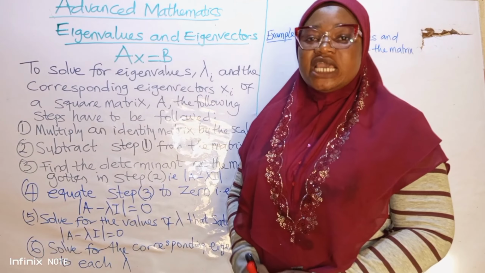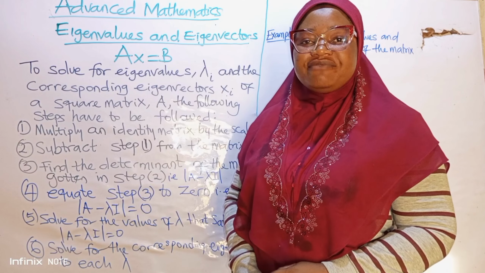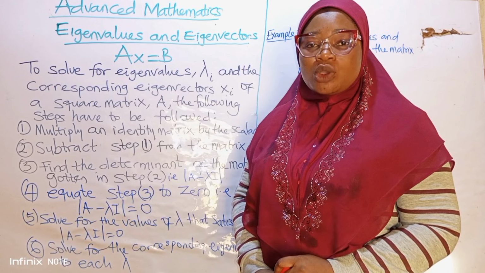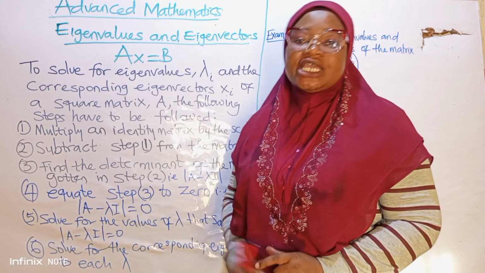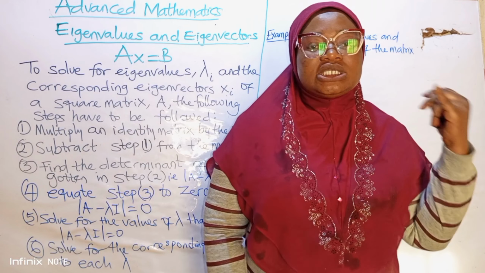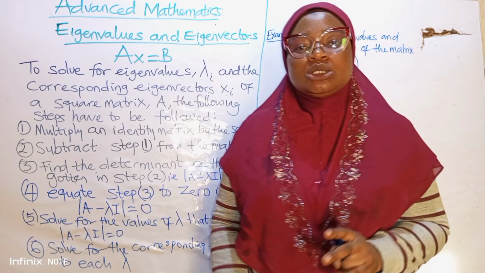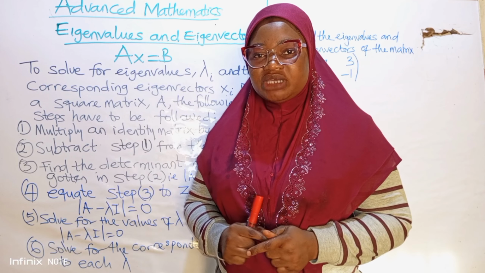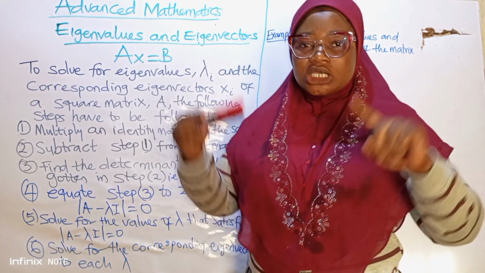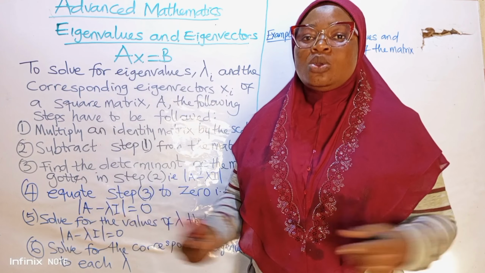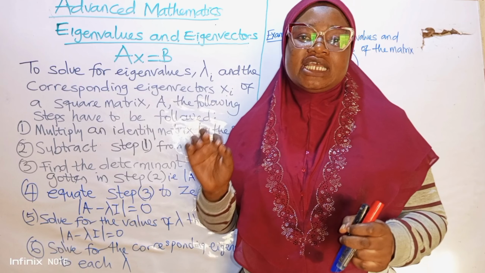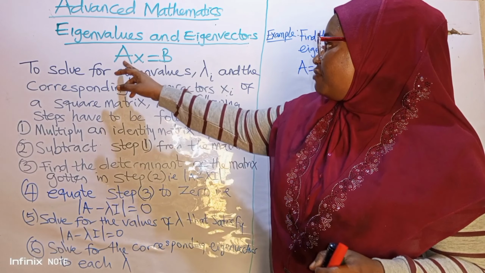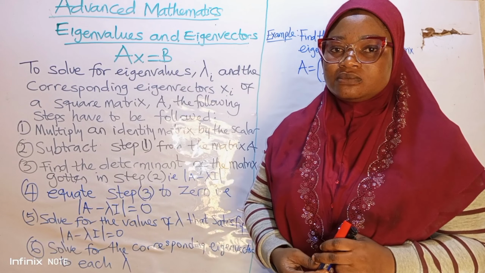Welcome back. In today's video, I want to explain eigenvalues and eigenvectors and how we can find them. If you remember when we were doing sets of linear equations, where we used the matrix method, the determinant method, which is also known as Cramer's rule, and then the Gaussian elimination method, you see that we wrote those simultaneous equations in a matrix form. So if you write them in matrix form, we always arrive at AX = B.